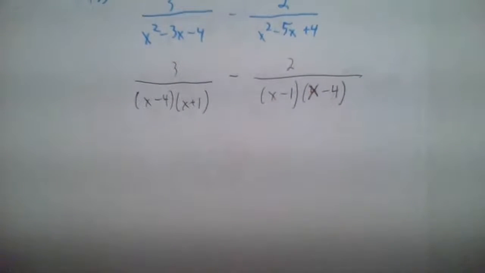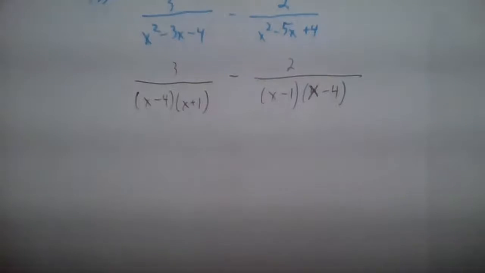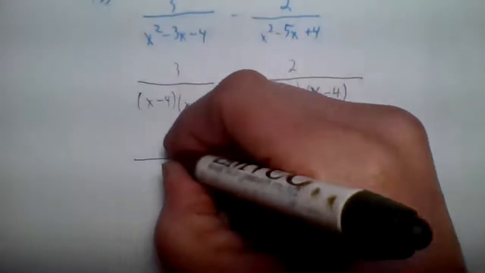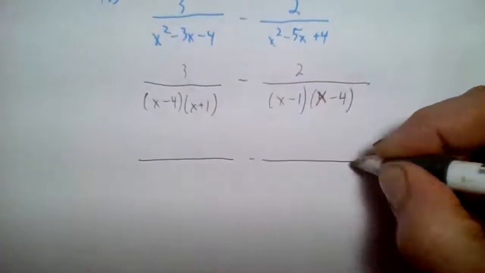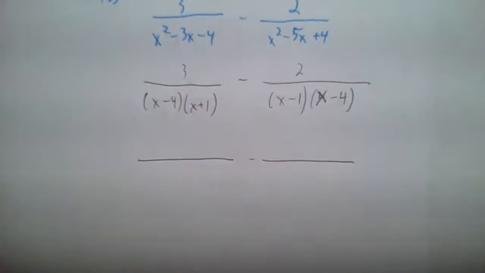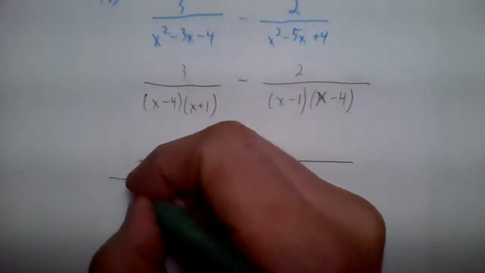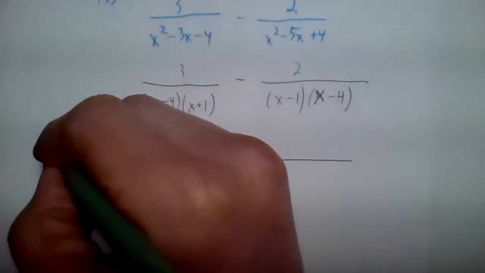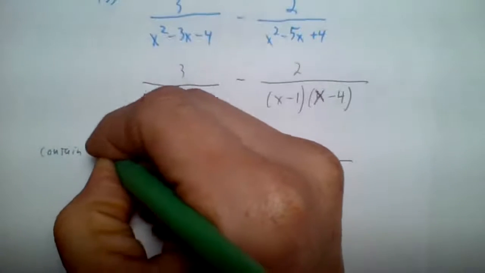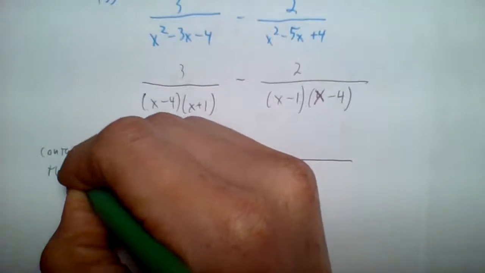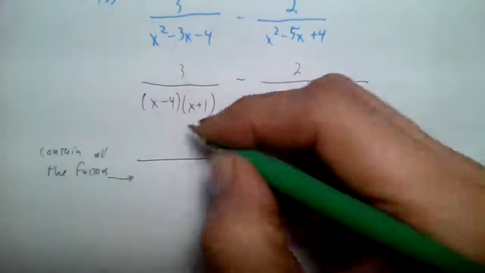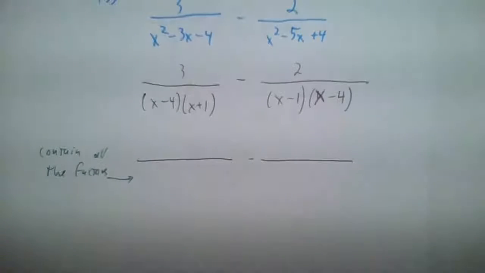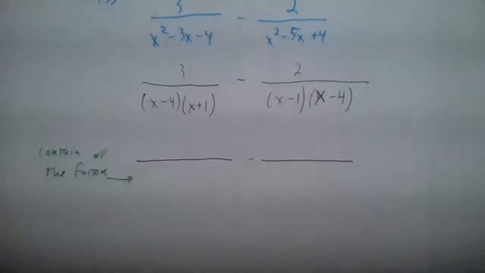Now I can sit and look and figure out what contains all of those factors. That's the key piece of the process here. What I write down here has to be the right common denominator. It has to contain all the factors that are up here. So look across the whole list.